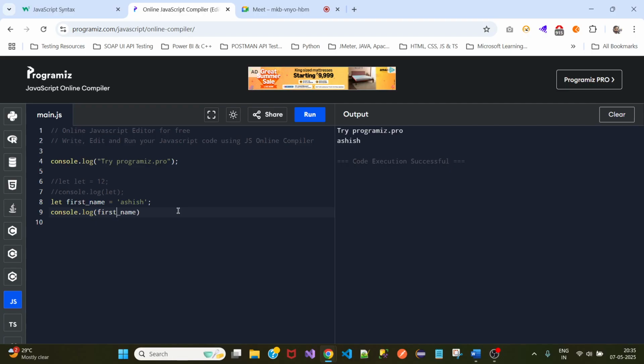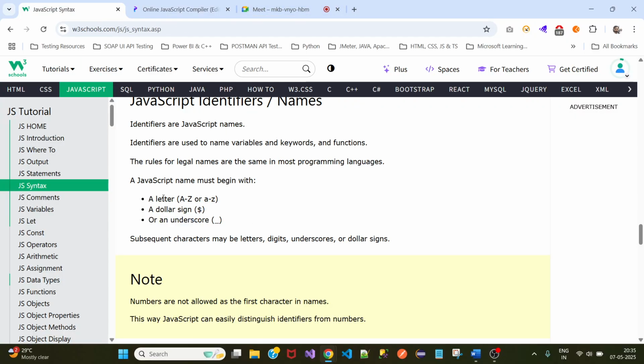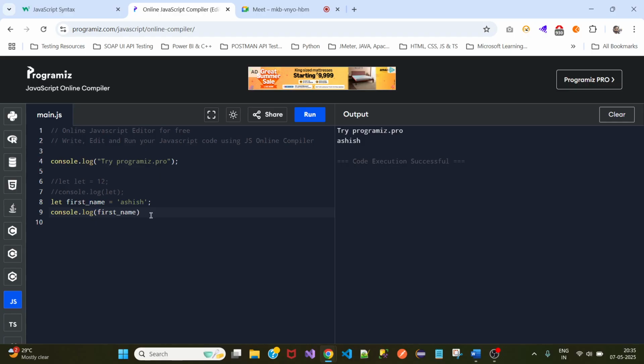I mean, if we have written 1,000 lines of code and then we are trying to remember, did I put the dollar sign in front of my variable name or did I put the underscore? It's complicated, so don't use it. Use simple variable names. But yes, either we can start with A to Z in uppercase or a to z in lowercase, and then continue in this way. Now I have one question.